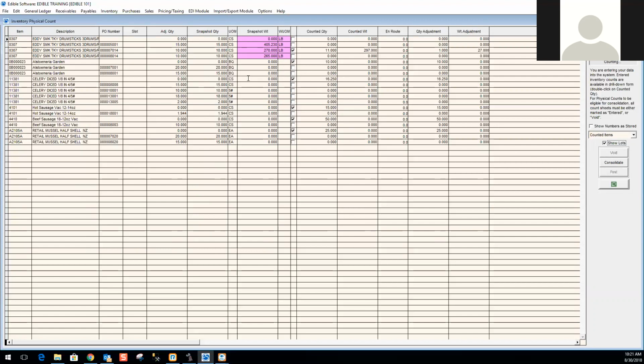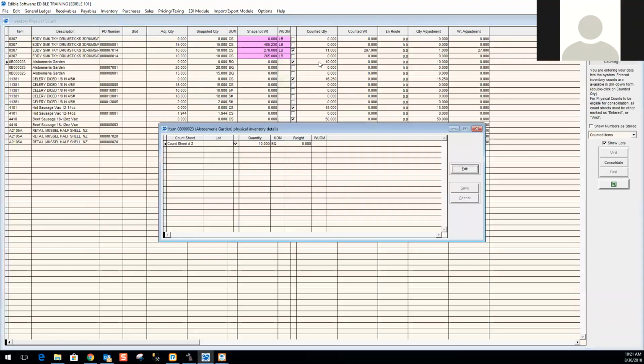And if I wanted to look up specifically some of these options, I could double click on the quantity. If I double click on the quantity for an item, I can go ahead and update. This is a last ditch effort to update a counted quantity or even a counted flag before I process and post. So if I realized, oh, I counted 10 bouquets, but I miskeyed, it's supposed to be 20, I double click on that counted quantity, click edit here, enter in the quantity and save.